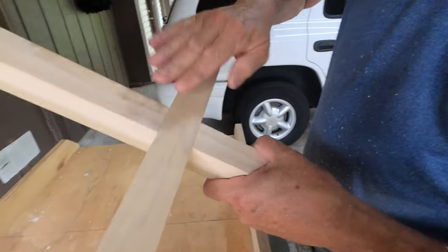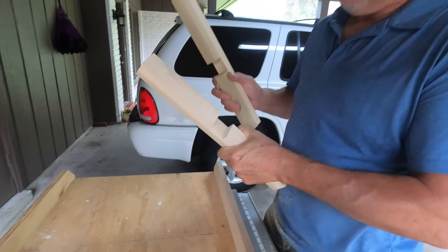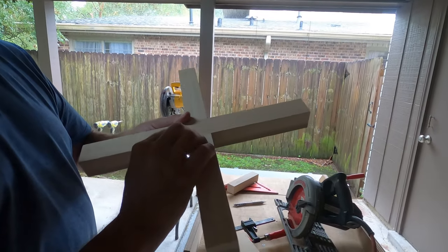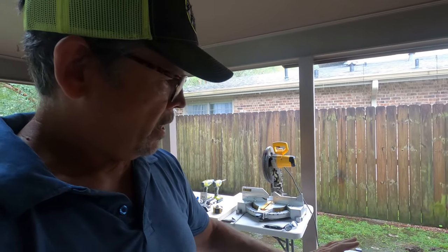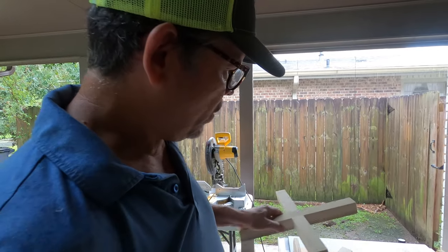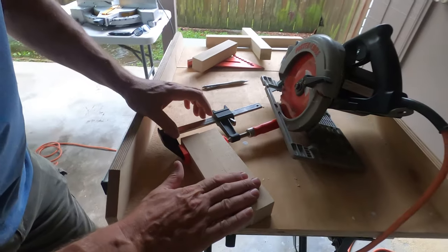Nice. And our depth is perfect. So there's our finished cross piece made with the table saw and the cross cut sled. So if you don't have a cross cut sled, just use your miter gauge. That comes with the table saw. If you don't have a table saw, we're going to show you another way with a circular saw and a chisel.